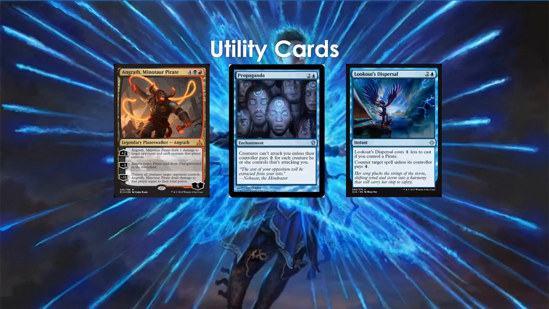Lookout Dispersal is 3 mana. Counterspell, unless control pays 4, but honestly you can play 2. 2 mana total to play this most of the time, and a 2 mana counterspell is great.